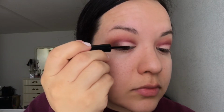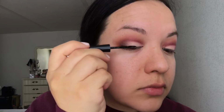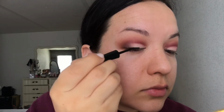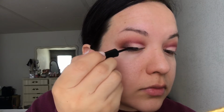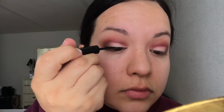I'm going to use this eyeliner. It's also from Wet n Wild, and I'm going to create a wing liner. And this just takes practice, so the more you practice, the better you'll get at it. Wing liners, it's either you practice a lot and get really good at it, or you're just really good at it.